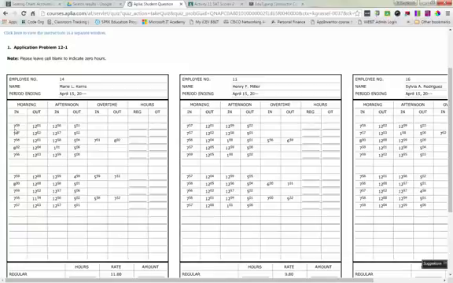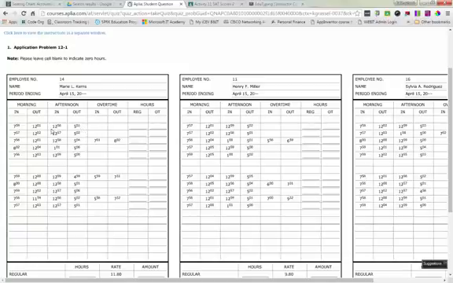7:59 will round to what? Yes, Evan. 8 o'clock, right? And then 12:01 is going to round to 12. So I'm going to go from 8, 9, 10, 11, 12. So we worked 4 hours in the morning. And then in the afternoon, clocked in at 12:56. I'm going to round that to 1 o'clock and clocked out at 5:01, and I'm going to round that to 5. So we're always going to round to the nearest quarter hour, okay?